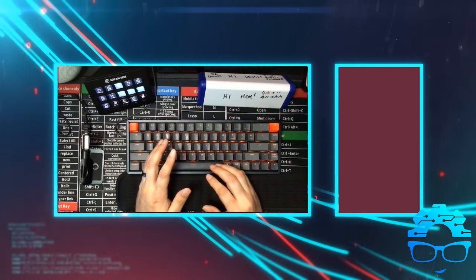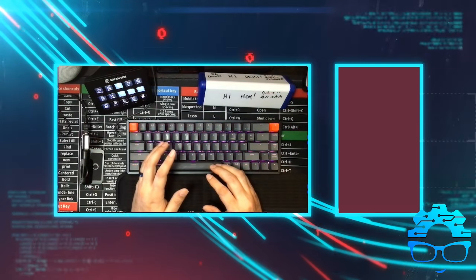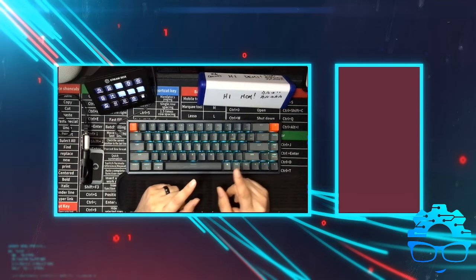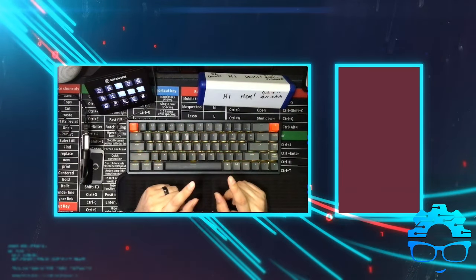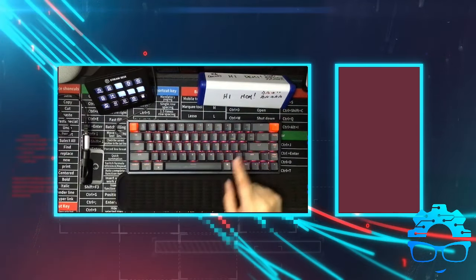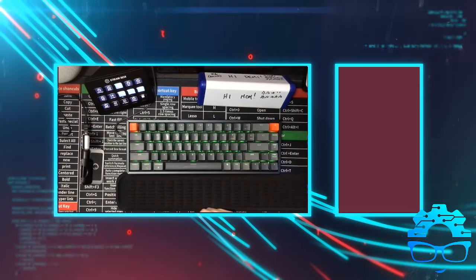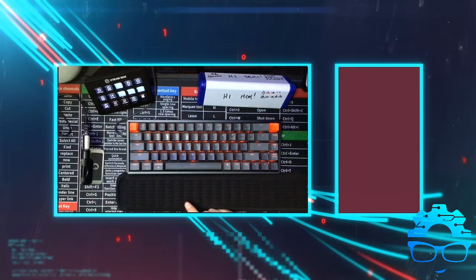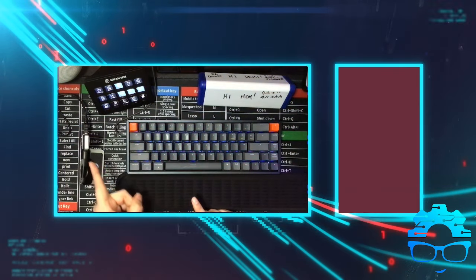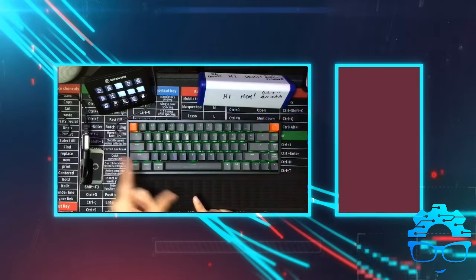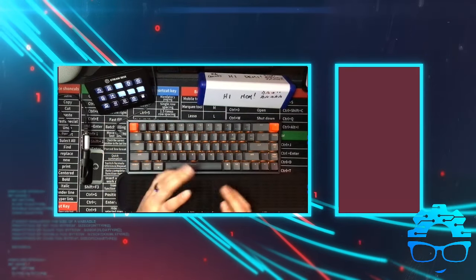Let me see. I might actually put something together where I can maybe show the sound, or not show the sound, but allow the sound to come through a lot better. I have a microphone, which is actually right here. This microphone here captures just the keyboard, but I have it off right now.